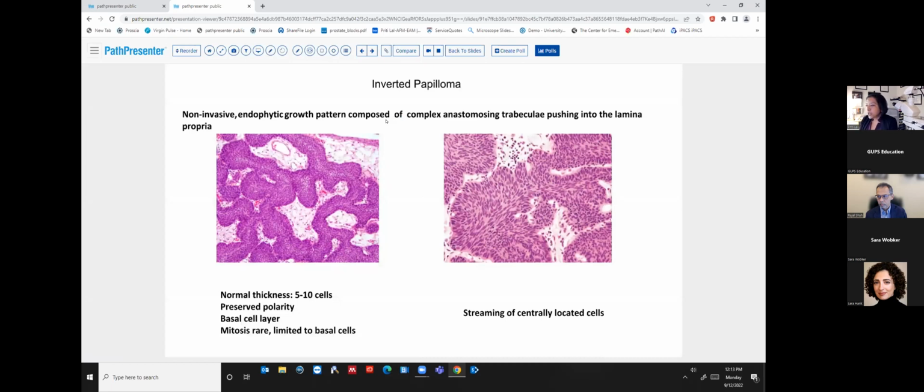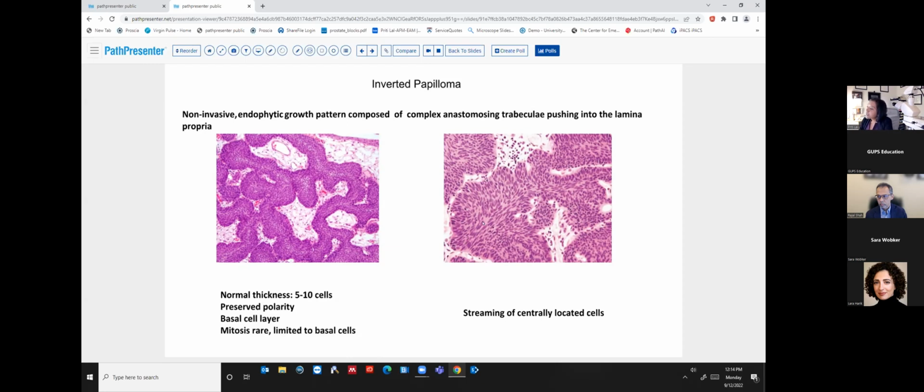So here is a closer look at the urothelial lining, and you can almost see how there is a basal layer, an intermediate layer of nuclei that are oval in shape, perpendicular to the basement membrane, and then perhaps the lighter areas here are the surface layer of what would have been a normal urothelium with inverted growth. The normal thickness of these is described as 5 to 10 cell layers thick. And as I said, they preserve their polarity. If mitoses are seen, they are usually in the basal layer because these lesions do proliferate.